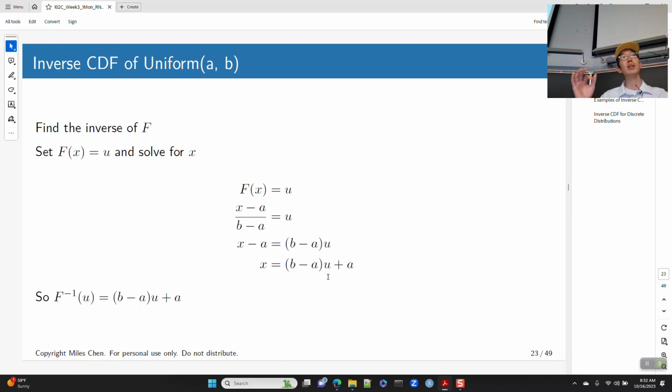So when we say, I want to generate random values between 10 and 20, we're basically taking our random uniform value, multiplying it by that width, 20 minus 10, a width of 10, and then shifting or sliding the whole thing up 10 units. So the inverse CDF is we take our uniform value, multiply it by b minus a, then we add a.